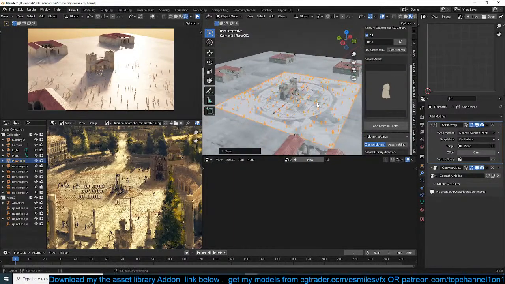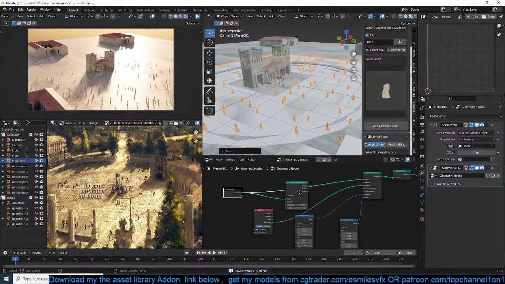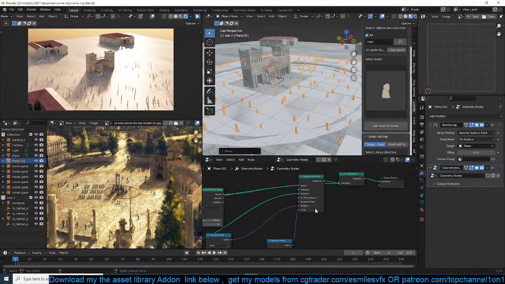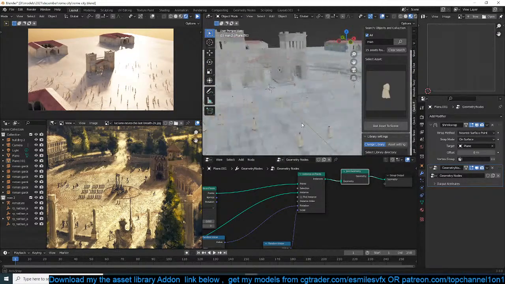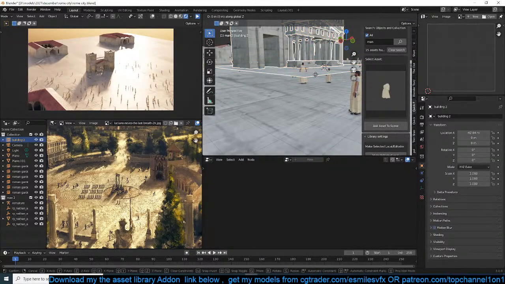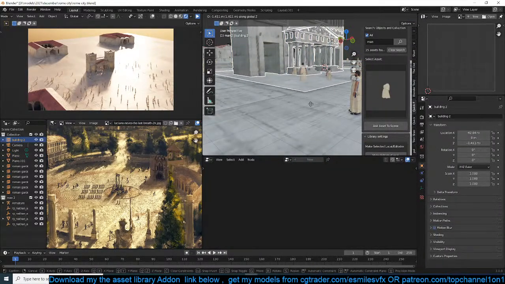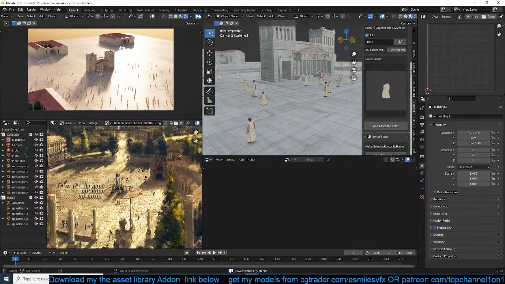So something like that. Let's go back to this and remove the original geometry, so we have something like that. So basically we have characters, and this should be on the surface like that.